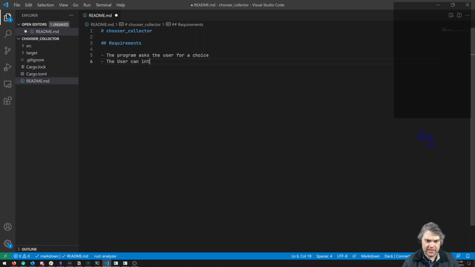The user can interactively provide choices with their optional colors. And that's pretty much that for that side.